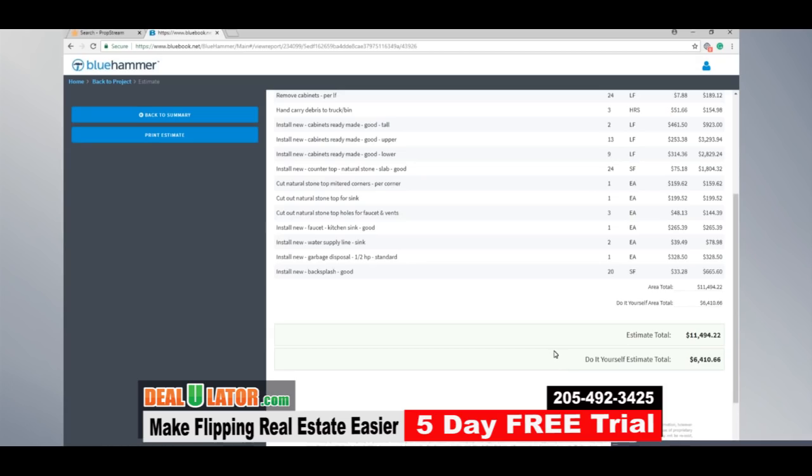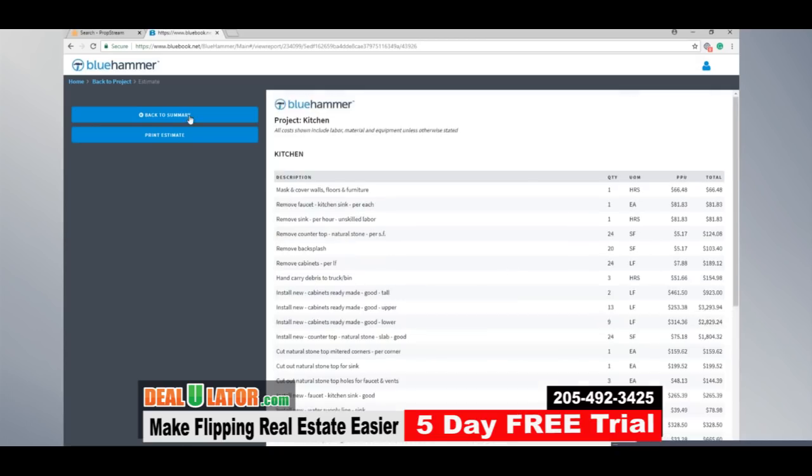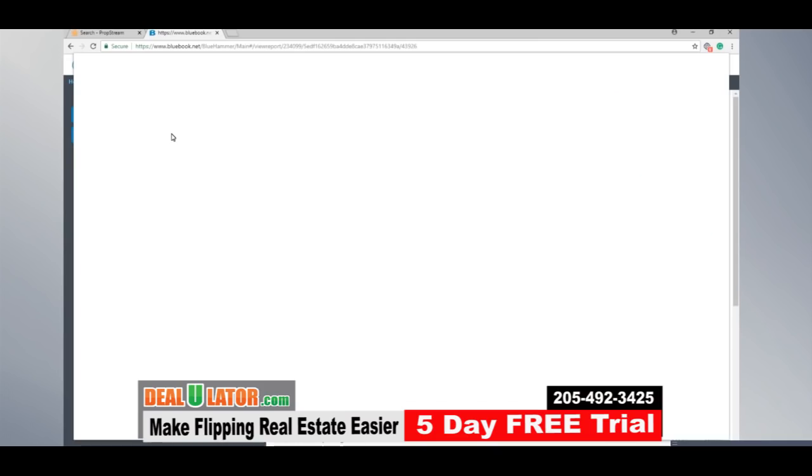Now, again, this is important, especially when you're dealing with contractors. I know most investors have dealt with contractors that usually give you rough estimates. With Blue Hammer, featured within our application, we're able to see local level pricing. At the end of the day, that allows us to have the leverage back in our hands, preventing any contractors from taking us on a ride, essentially, or in this case, saying that the project should cost $1,500 or $15,000 rather than the local level of $1,100. So very important there. We can, again, print this estimate if we wanted to, either through our printer or create a PDF and so forth.